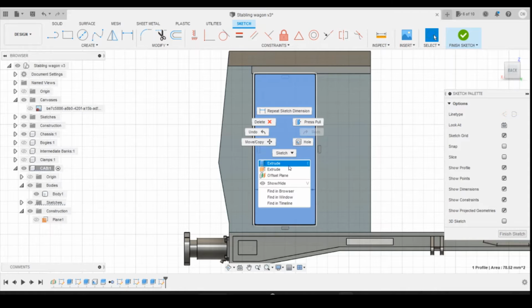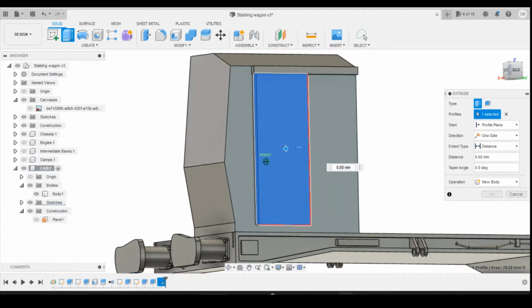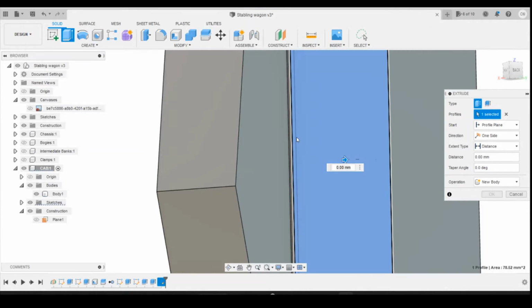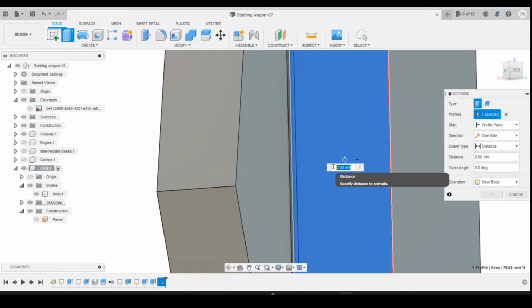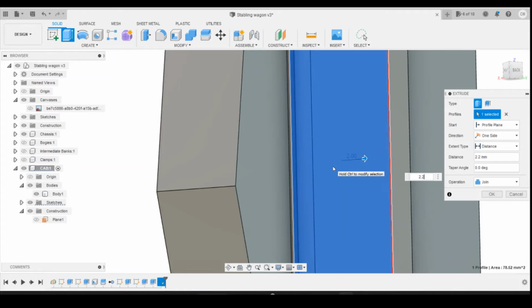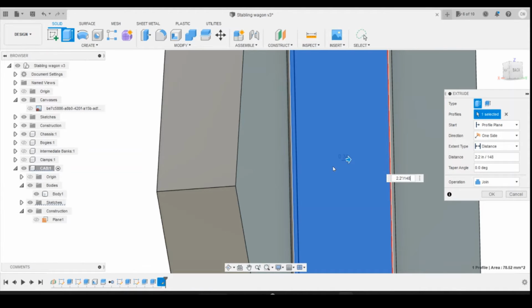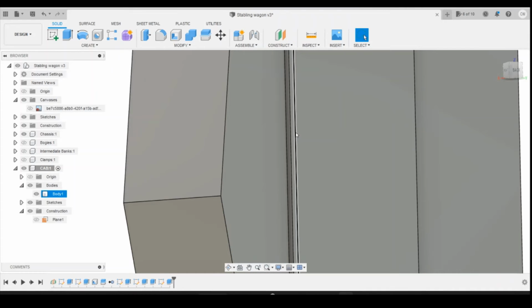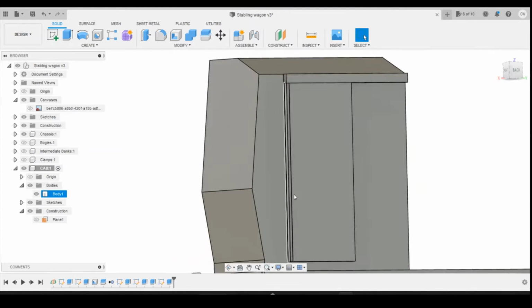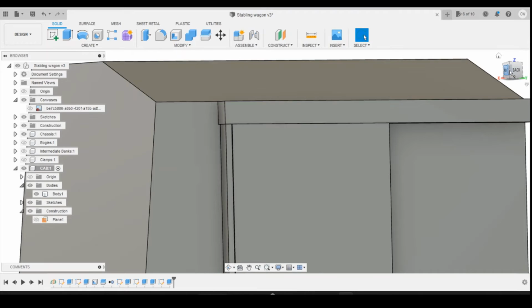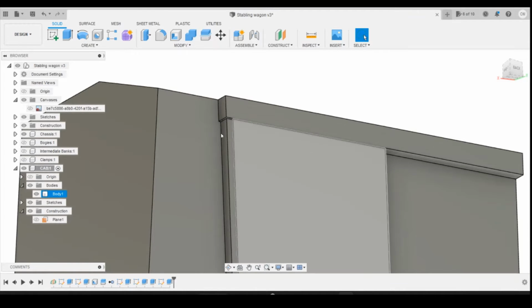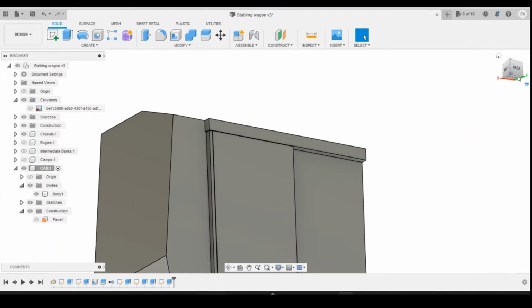And then what we'll do is extrude this. We're going to go 2.2 inches divided by 1.8, which will make it slightly bigger than this panel and slightly smaller than the top rail there. So you'll be able to see, hopefully, the door itself and the 2 runners and the shuts there.